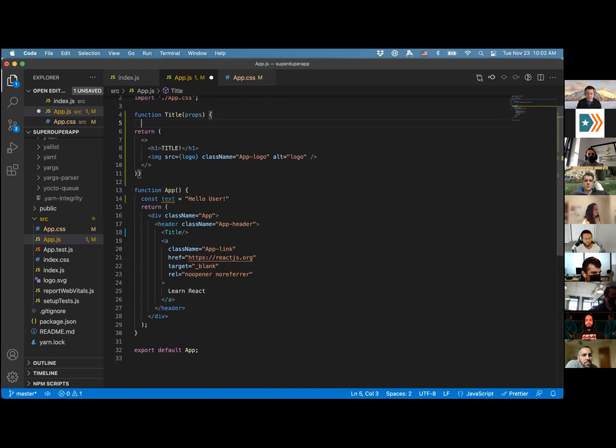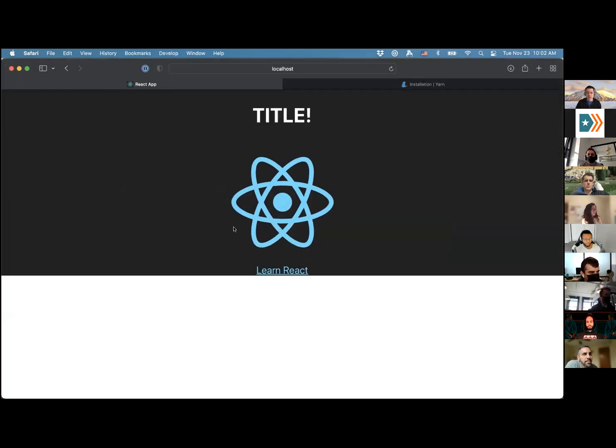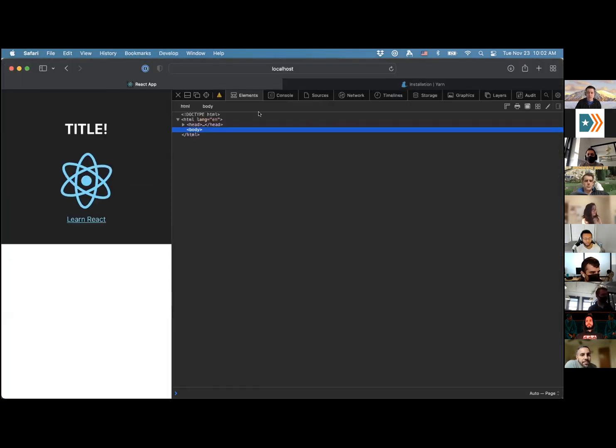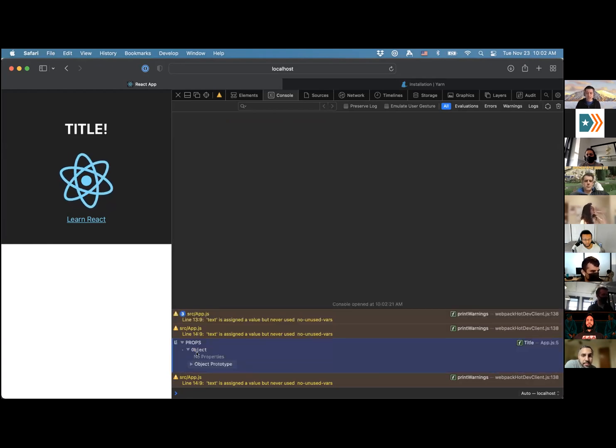So if you want to see really quick what's coming into it right now when we haven't done anything yet, we can do a quick console log here and just print out what these props are. If I go back here and open up my developer tool, my console, you'll see that little line that I just put in here did output something. And you would think it'd be nothing, right? We're not passing anything in, but it's not undefined and it's not null. It actually is getting an object.